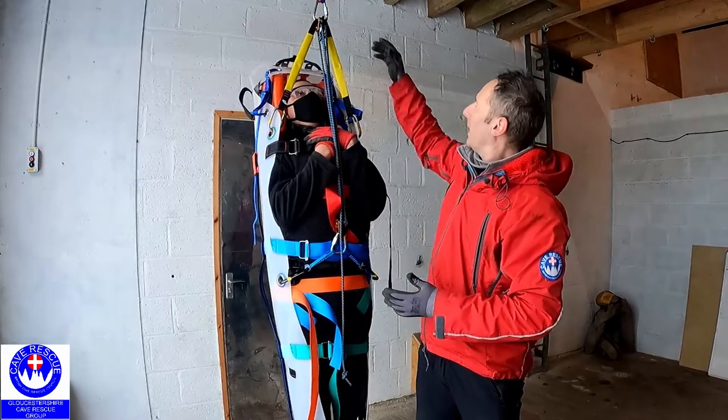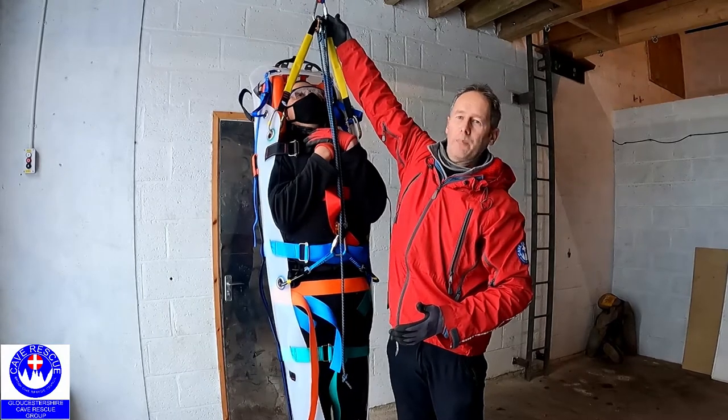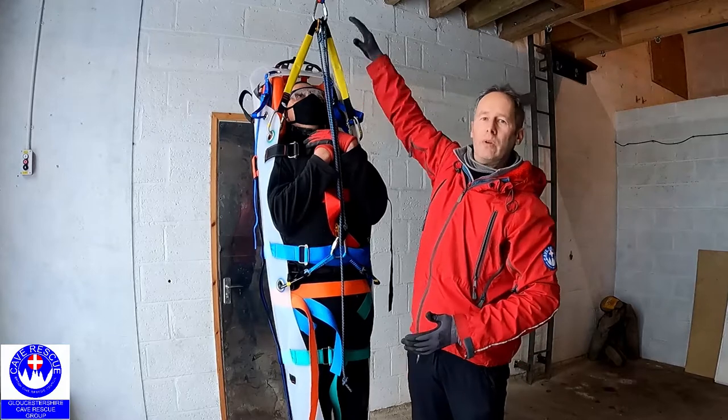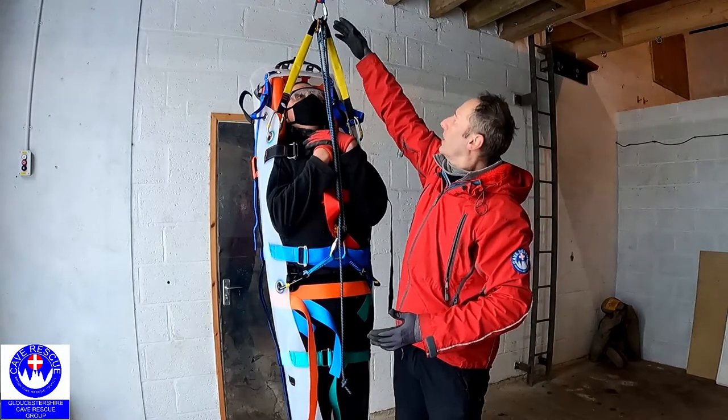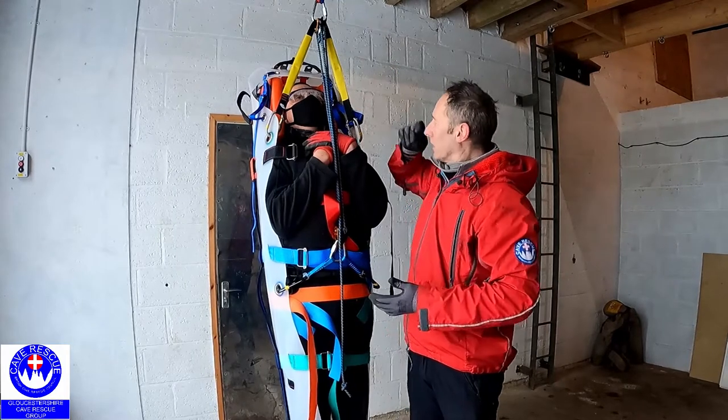Everything now is attached to one central pear-shaped maillon up here, and we've kept everything as short as we can so that when we get to the top of the pitch head, we're not hitting the pulleys before the stretcher is properly up. So we'll give it a go.